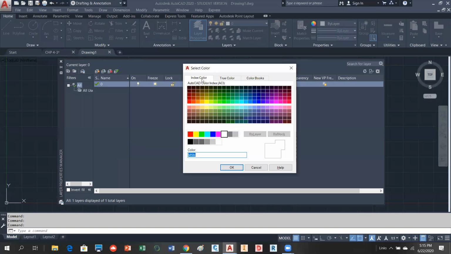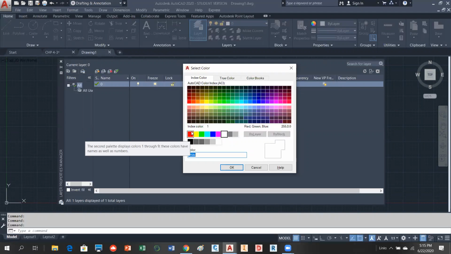But what you're looking at are called the index colors, and these are numbered values, and they go from 0, I think, or 1 up to 255, something like that. So these colors right down here are called your 7 standard colors. So you have color 1, which is red, 2, which is yellow, 3, which is green, 4, which is cyan, 5, which is blue, 6 is magenta, and 7 is white.